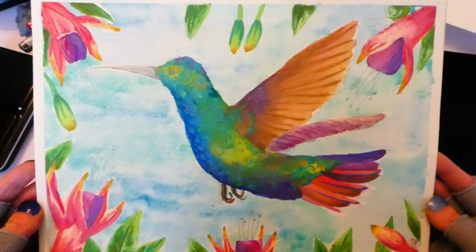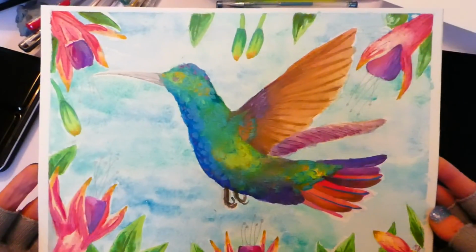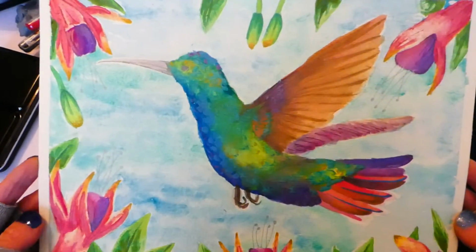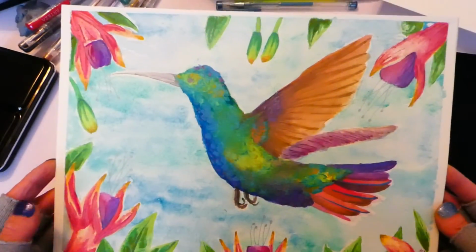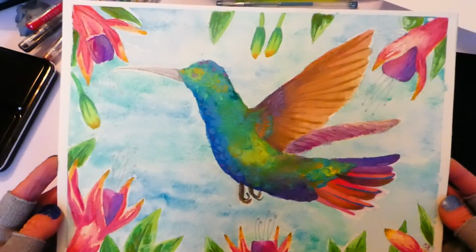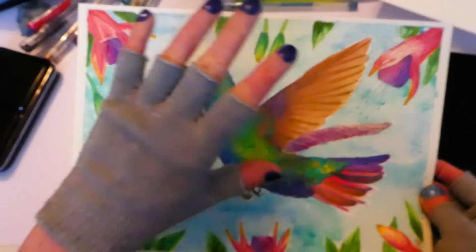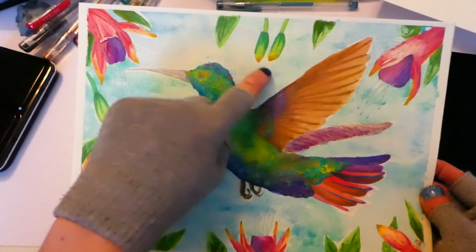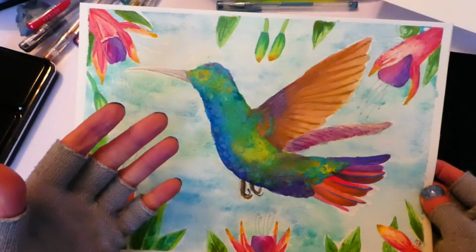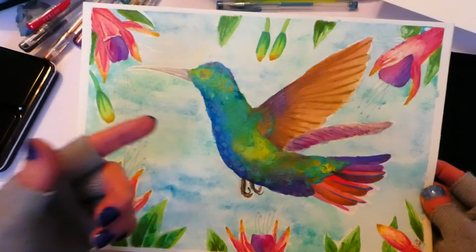I did have my trials and tribulations with these watercolours. First of all, they're not what I'm used to because they're so chalky, but I actually really enjoyed using them. I would say that they are beginner watercolours, and honestly, I really loved the way it came out. I love the texture in the background, I love the blending, I love how it came up off the page. It's got all of the good qualities of watercolours, and they're so opaque as well. If you are looking for a really good set of beginner watercolours, I would go with the Arteza.